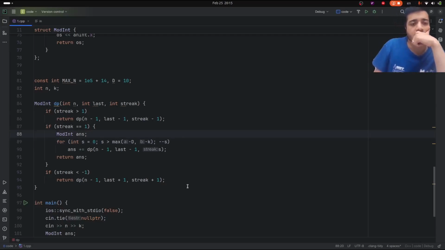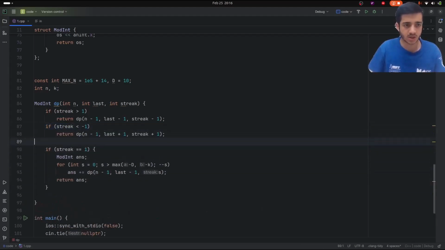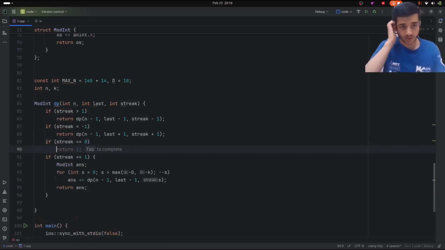Okay. So this is this. Same goes for another case, if the streak is 0.